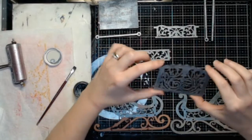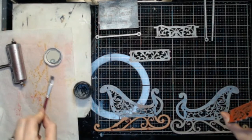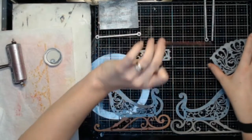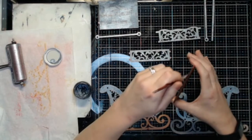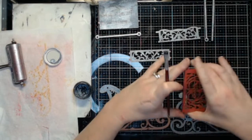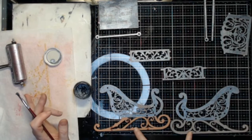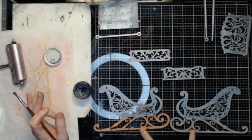On this back piece, I filled in some of the areas and I have gone through, and I'm using a very small stiff brush so it's easier to control. And I'm going along the tops of this, and I'll go along the top of this, maybe the bottoms, just to be sure that everything has some kind of surface, just like that, and setting it off to dry. And I will do the same thing on these, and I'm going to let that wax set up, and then I'm going to come and do the tracks on the sleigh.